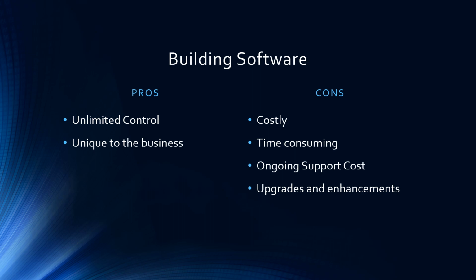Building the software, there's unlimited control, and you can actually have it geared toward the uniqueness of your business. If there are certain things that you want or certain things that you don't need, you can go ahead and take it out or put it in. It's up to the discretion of the team and the organization. The cons of building software, though, it is very costly. It is also time consuming.